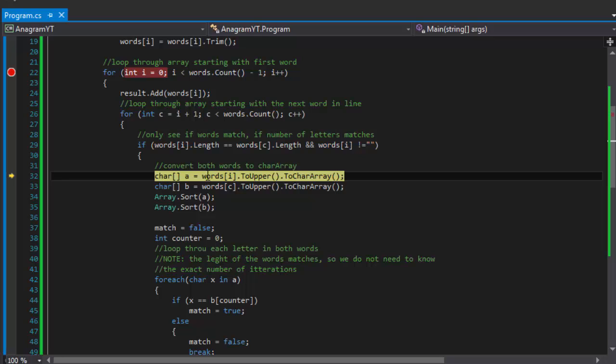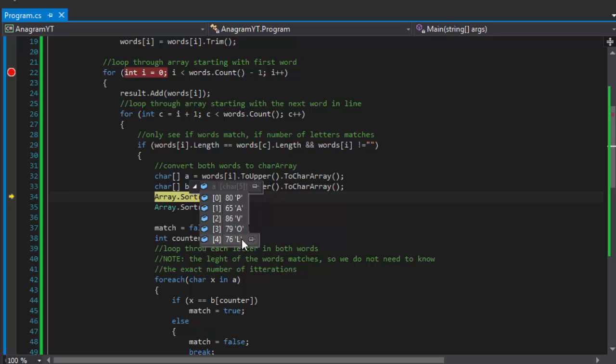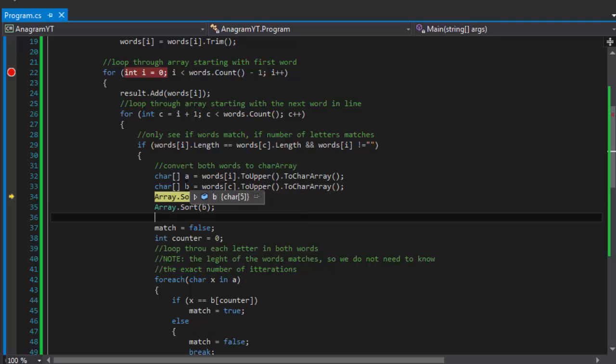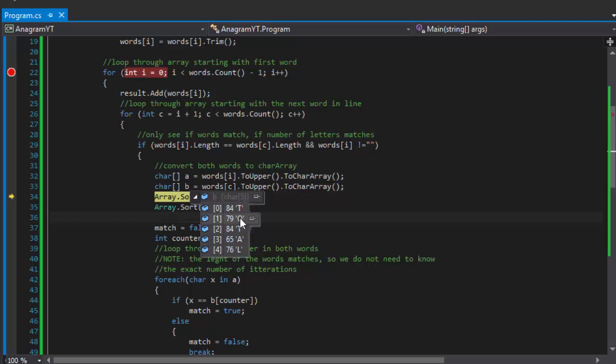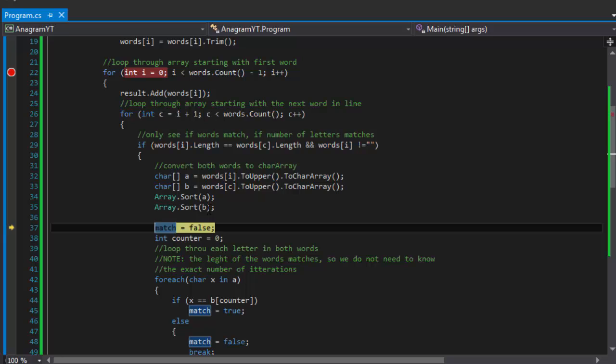So now it makes a character array from both of the words. You can see that I have each letter now separated. At this point, they're not alphabetized yet. I have the word Powell in A, and I have the word total, T-O-T-A-L, in B. But if I run Array.Sort on A and B, the result is now alphabetized.